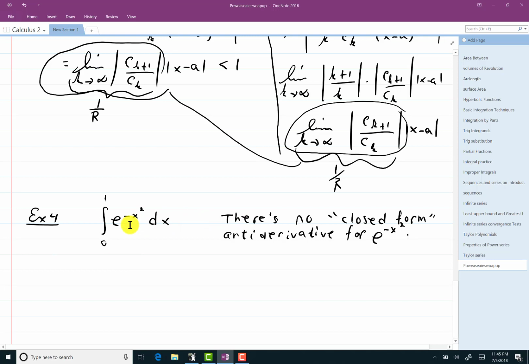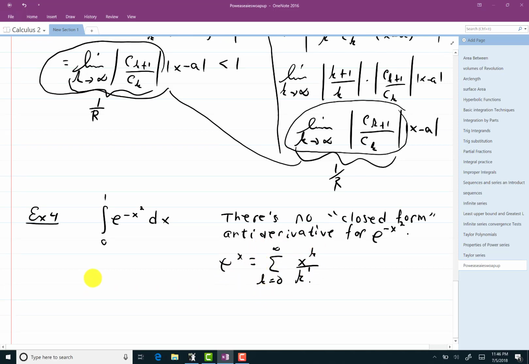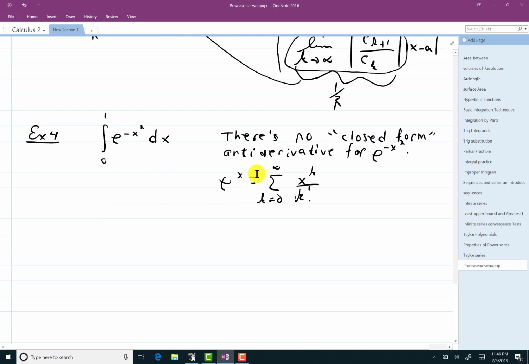So if I wanted to integrate something like this, I recall that the formula for e to the x equals the summation k equals 0 to infinity of x to the k over k factorial. This is one of the most important of all the series that you know. It could be described as the most important one because a lot of secrets are hidden within this particular series. It's a very powerful series. You should try taking the derivative of e to the x, which you know to be e to the x, but do it to this series with a little simplifying. You'll see that you get the same series back again. So e to the x is a very powerful series for that.